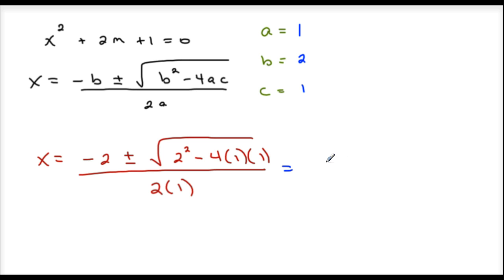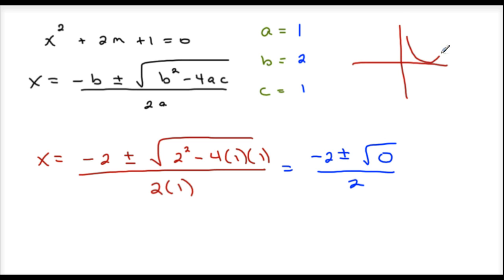Substitute and solve. -2 plus or minus. If you could do this whole piece mentally in one shot, go ahead. 0, so you're going to get the square root of 0 all over 2. What is the square root of 0? 0. If the discriminant is 0, what does that tell you about my graph? One real root, okay? So when you're graphing this, you're going to have just one root. It's just going to touch the axis here. It's not going to cross below the axis. It's just going to touch it.